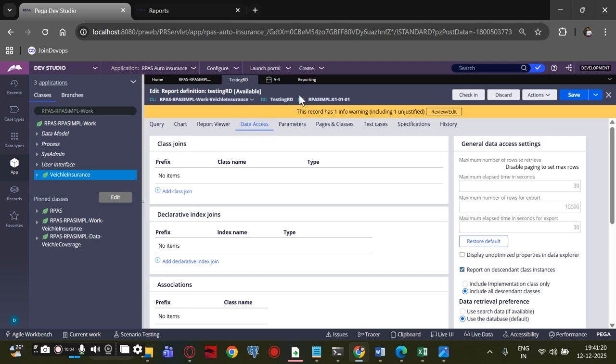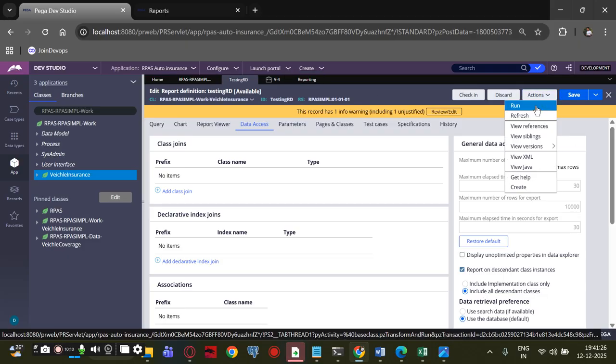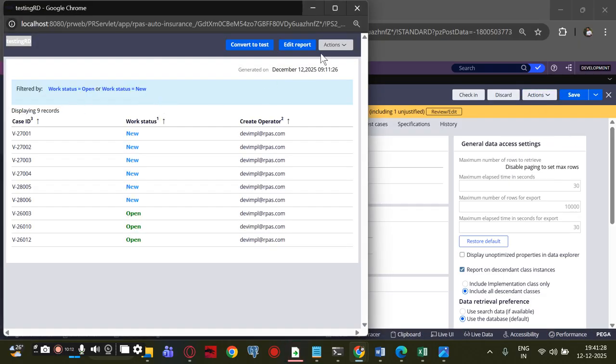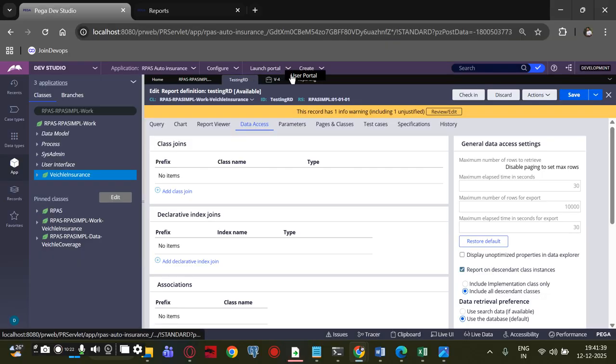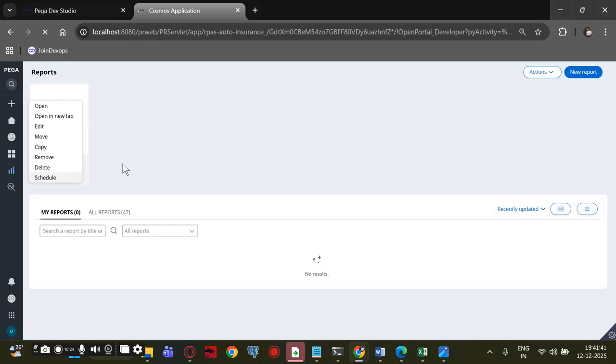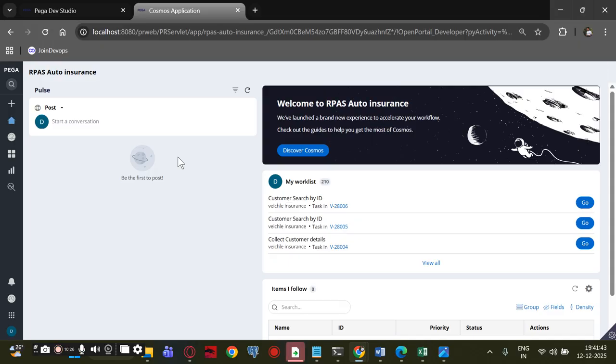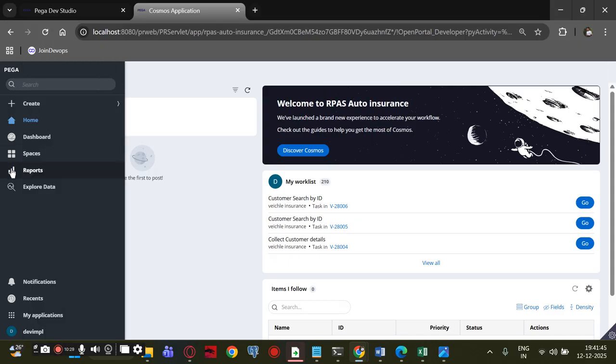While executing the case, we can execute from the launch portal, or from here as well, right? Run it. Open launch portal, user portal. So scheduling. What does scheduling mean? Go to reports.